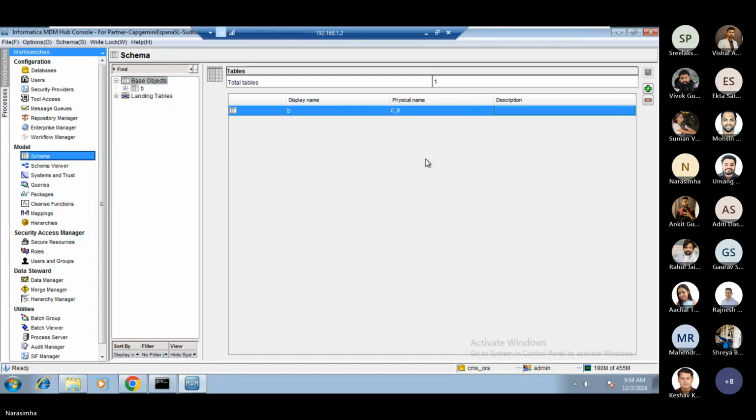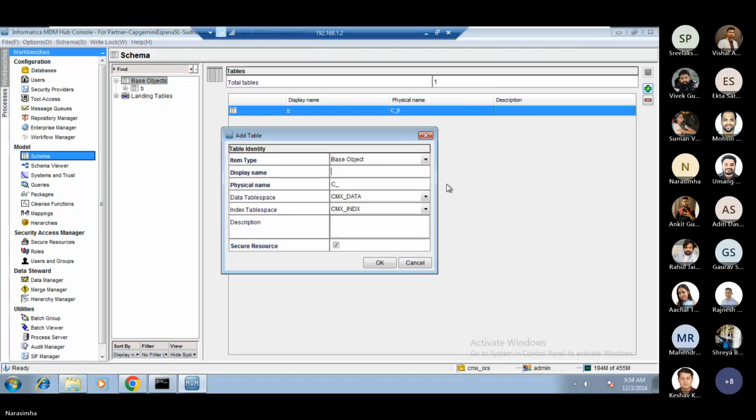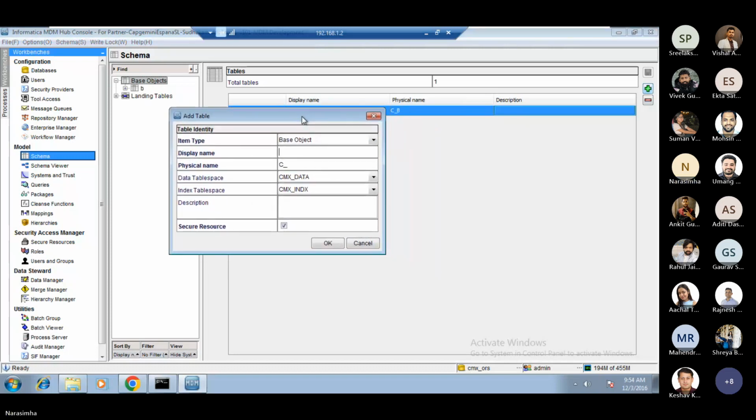Fine. So now let's go to the plus button on the right top. We can see, right, which means we are going to add a base object table from scratch. So click on plus. Let's all be on the same page, guys.